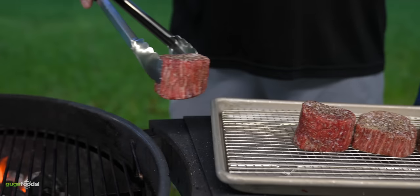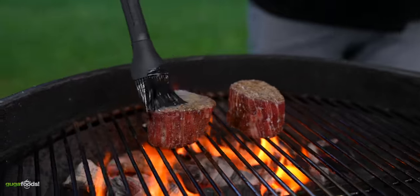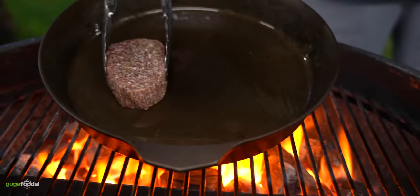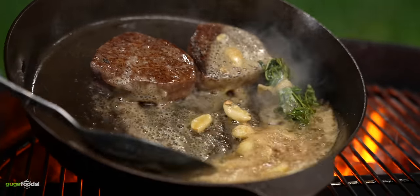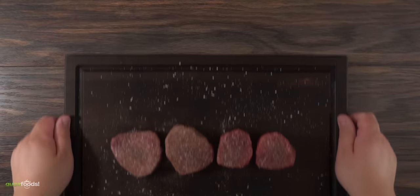Talking about that, I'm gonna be cooking it in 2 different ways. 2 of them I'll be using the grill, but of course, I'll be basting it with a little bit of butter. The other 2, on the other hand, I'm gonna be using my cast iron skillet. And that one will be cooked with some thyme, garlic, and butter. So now I say it is enough talking and it is time to cook them. So let's do it.